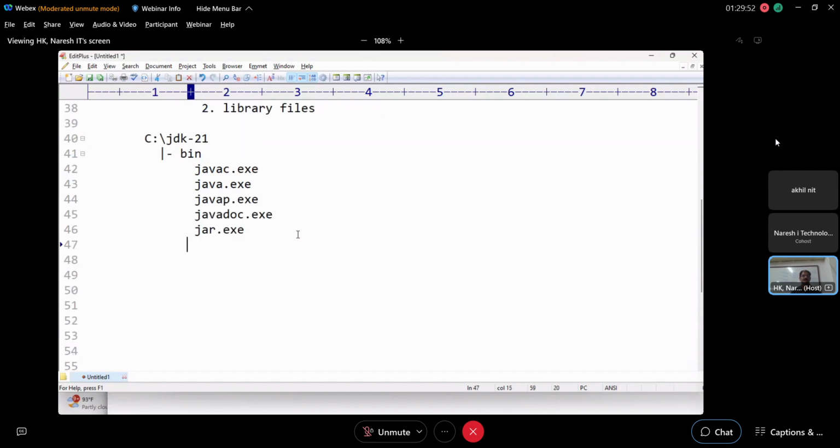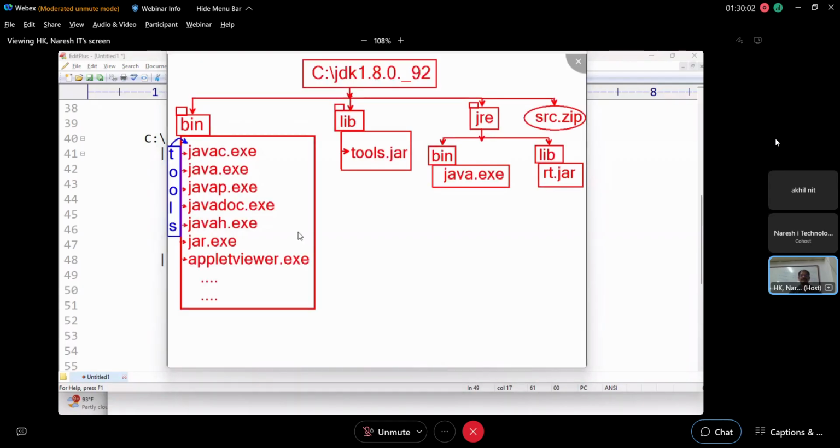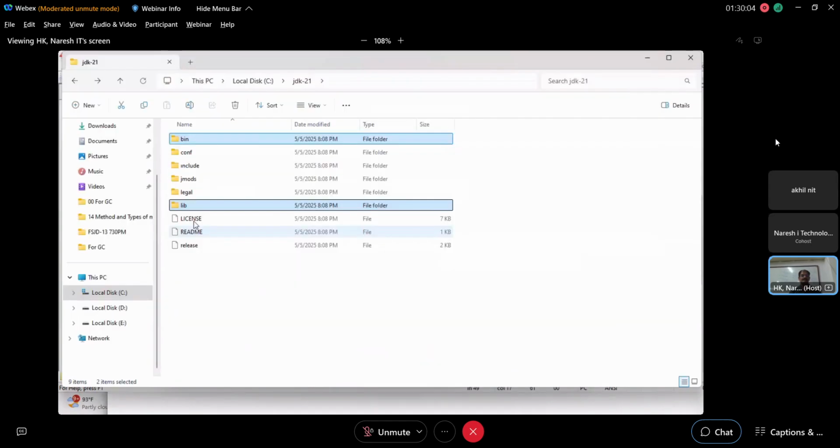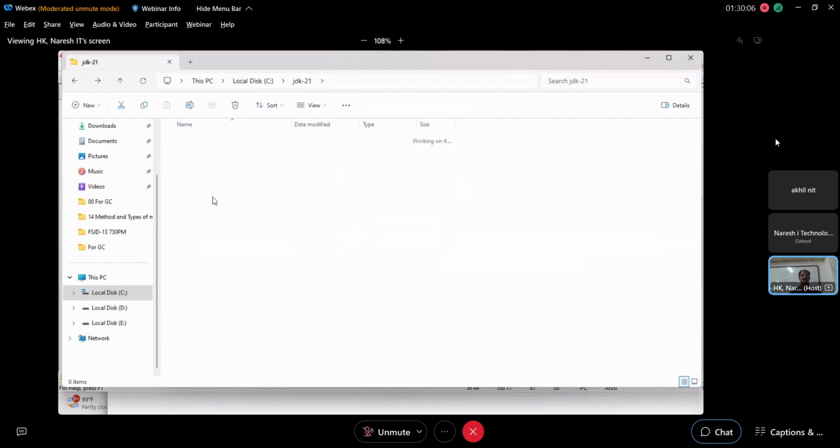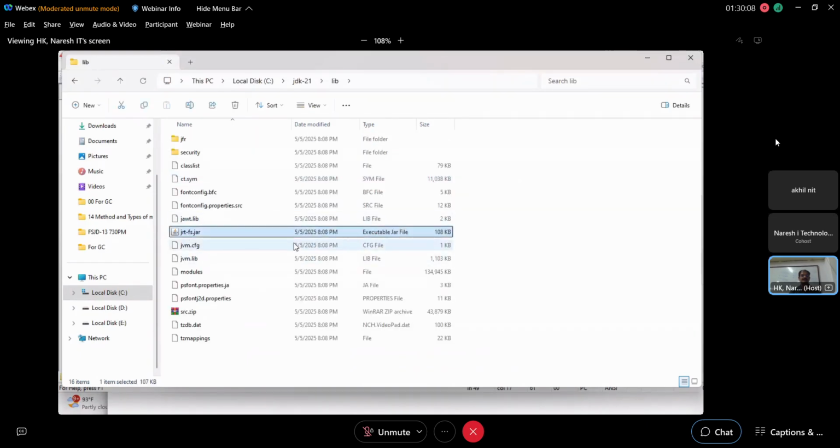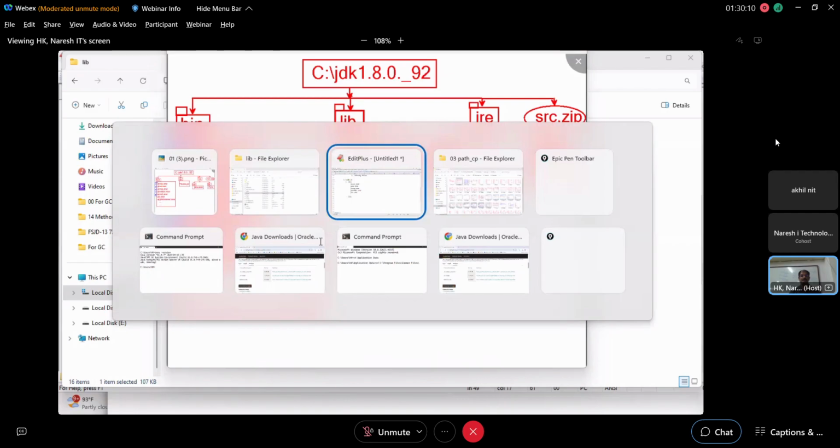Then the second folder, lib. It contains a jar file. What is the jar file name? Let me verify. The lib folder contains a jar file named rt.jar.